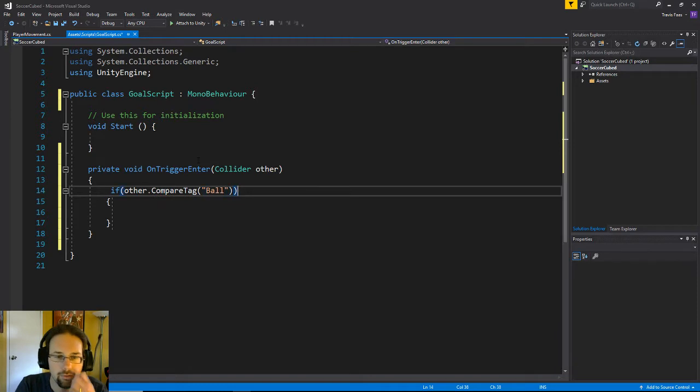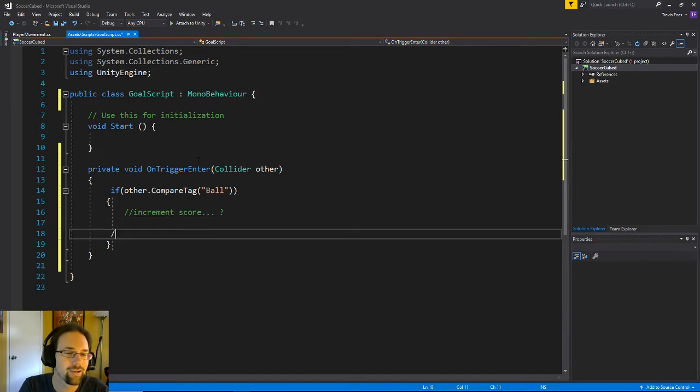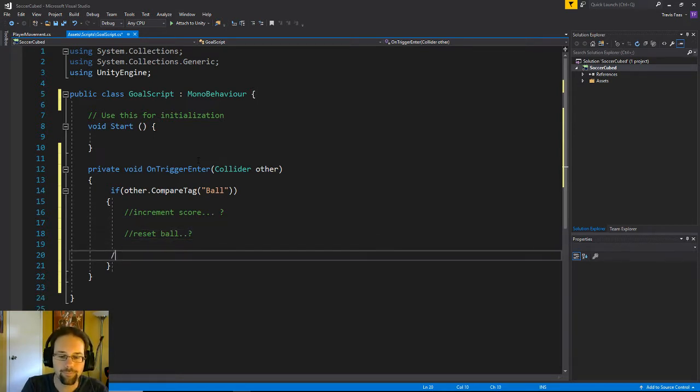So if it has the tag ball, then what we want to do is increment score. But I don't know how to do that yet. And reset ball. Maybe play some particles. All right, so there's a couple things that we might want to do.